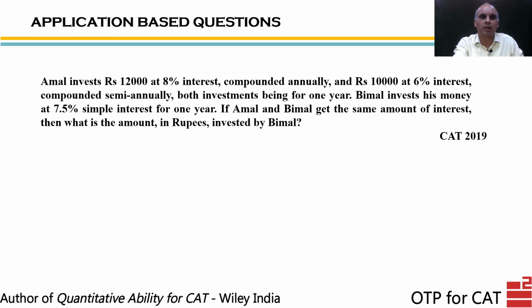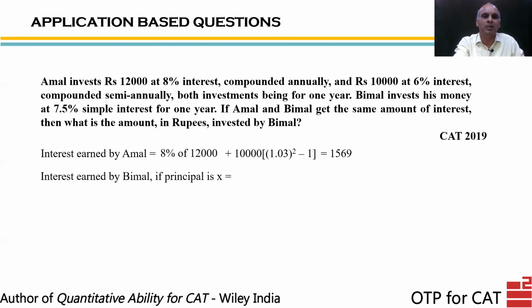Let's deal with one more problem. So we have now two persons, Amal and Bimal here. Say interest earned by Amal, how much is that? He invests in two different options. First is 8% of 12,000 rupees. This is the interest he earns from the first one. And from the second one, since it is compounded semi-annually, the R will be 3% instead of 6%. So this will be the case: 10,000 into 1.03 square minus 1. If we simplify the value, we'll get 1569.